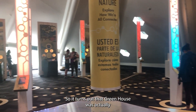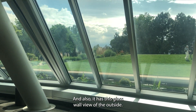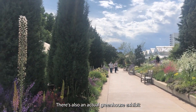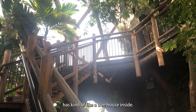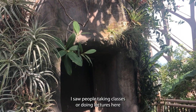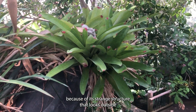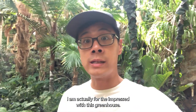It turns out that greenhouse was actually a kids' exhibit inside. It was actually pretty cool to see the facts here. It has this glass wall view of the outside, so it was very peaceful just to watch people from inside and see the water flow — there's water surrounding it. There's also an actual greenhouse exhibit with a rainforest climate inside. This was probably the biggest greenhouse I've been to, the coolest one. It literally has kind of like a treehouse inside. The greenhouse has some really good Instagrammable photo spots because of its strange structure that looks outside, and then the rainforest inside.